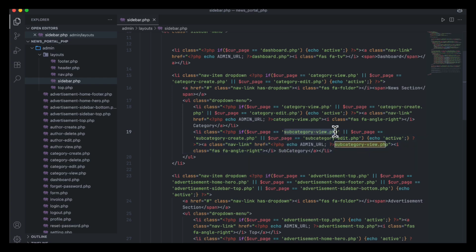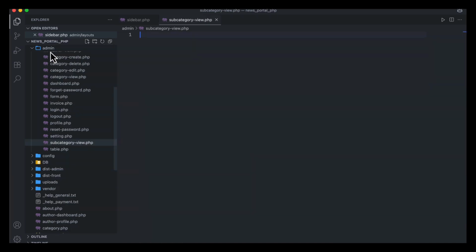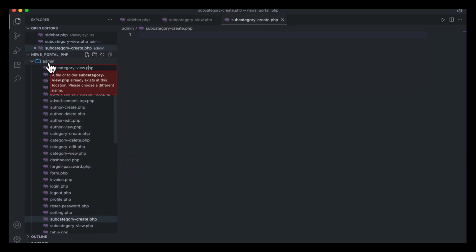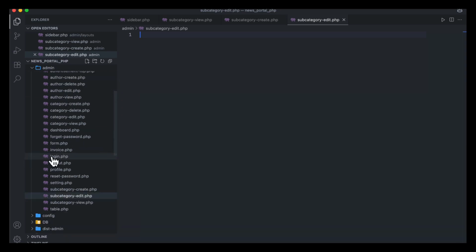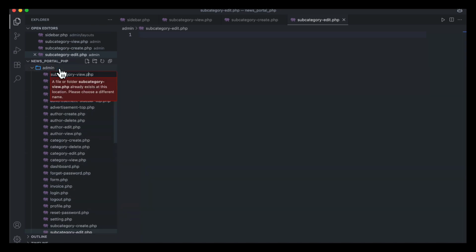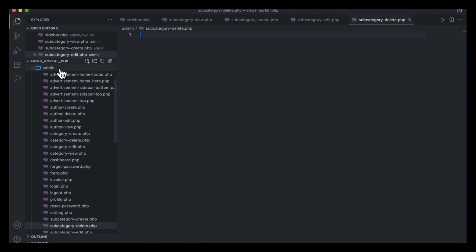So let's create it. So here in the admin I am going to create subcategory view and subcategory create, and then I will create subcategory edit. So something like that. Okay, so total 3 items, and another one is delete. So subcategory you can write the delete.